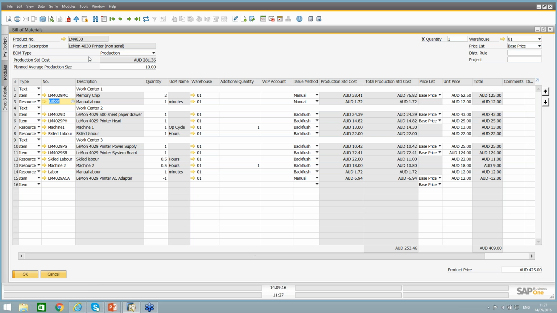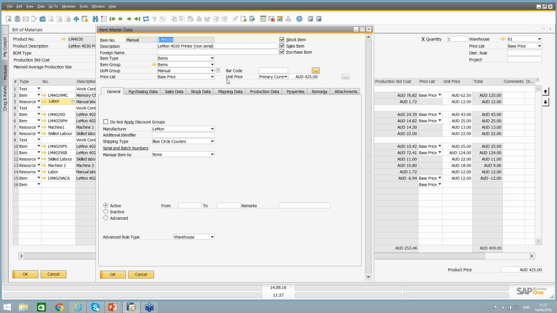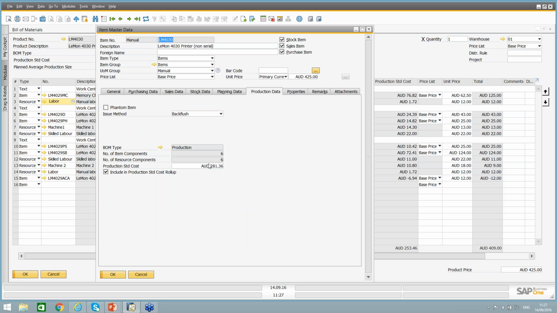Now this cost here, if I drill into the item master and go to the production data tab, that's that cost that we were looking at on the bill of material. Now this cost can be manually changed, but when you run the BOM costing roll-up, then it gets calculated.